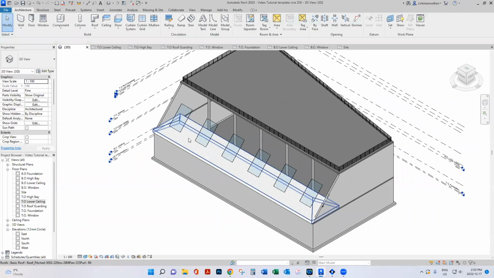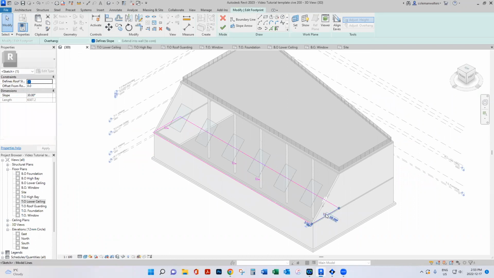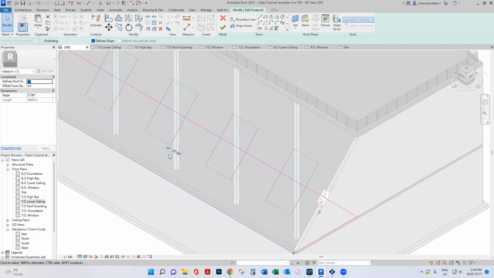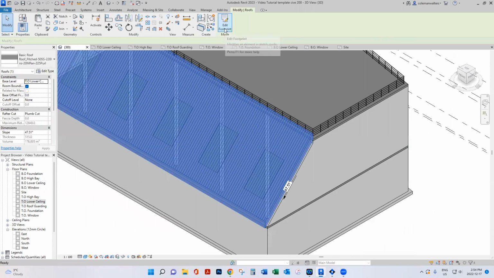So now we just need to define the slope of our roof again, like we did for the glazing. Just like we did before on the sides, we don't need to define slopes. We want to turn those off. Along with the back, we also want to turn off define slope. Now our final one that we do want the slope on, we use the same angle we did before, which is 47.51, or whatever angle that you found with the annotation tool. So once that's in, you can finish edit and see how that looks. So that looks a lot better.